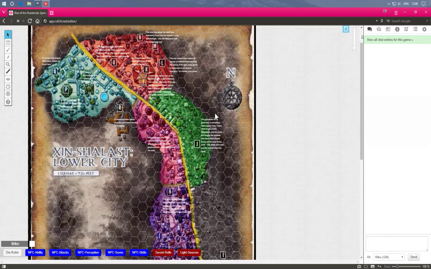I'm sure it's old hat for a lot of really experienced GMs on Roll20, but this was new for me, and I think it'll be very nice for the actual GMing sessions, from the actual game sessions.